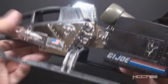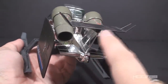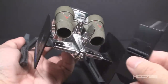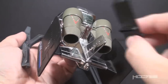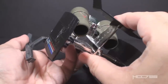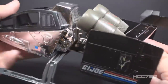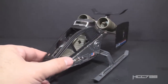And we finish off our look at the parts of the Skyhawk by looking at the black rear fin that connects to this vertical fin on the tail that is also removable like the side planes. This one seems to fit on a little bit better. It's not quite as easy to knock off, but it could still be removed pretty easily, so be cautious about that. As with the original Skyhawk, all of these pieces in the back can get knocked off pretty easily, which means they can be lost, they can be broken, and that's definitely not something you want to happen with your vintage toy.